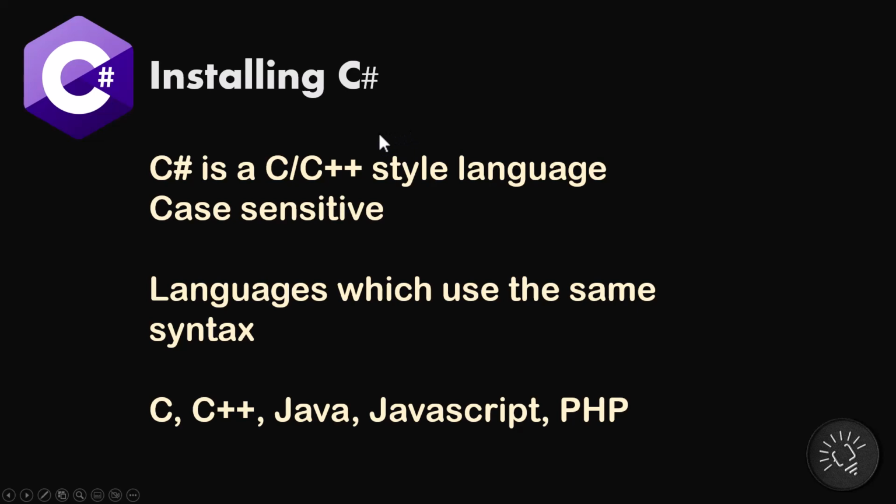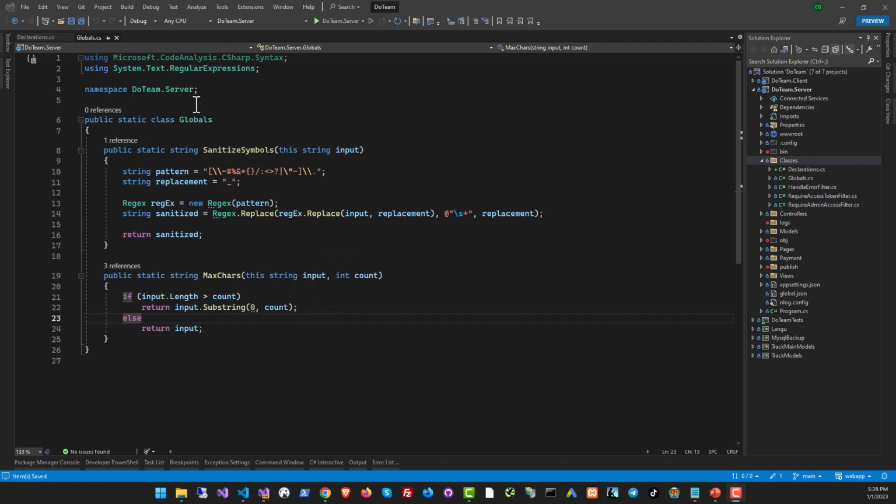So it uses the same syntax, of course, but apart from C#, the syntax is also used by Java, JavaScript, and PHP, and these are some of the most popular languages on the planet. So if you learn this syntax well, you can potentially find it very easy to learn and code in C, C++, Java, JavaScript, or PHP. This is how a typical C# file will look, but we're going to start from scratch, and I'm going to show you each element in this syntax separately and explain how it works.